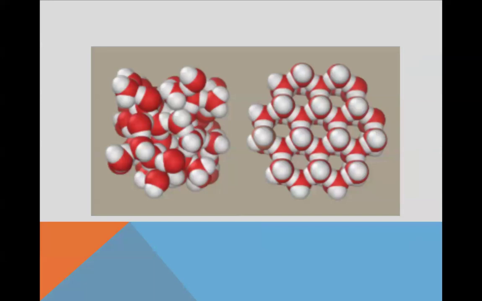Third, floats when frozen. On the left-hand side is liquid water. We played with this model in class on Tuesday. And on the right-hand side is what that liquid water would look like if it were no longer liquid, but instead arranged into a solid. This is called a crystal structure. So when things turn from liquid to solid, their molecules tend to organize a bit.